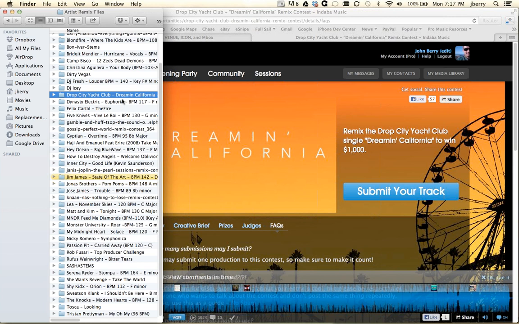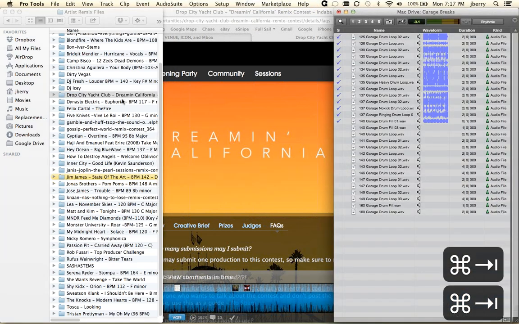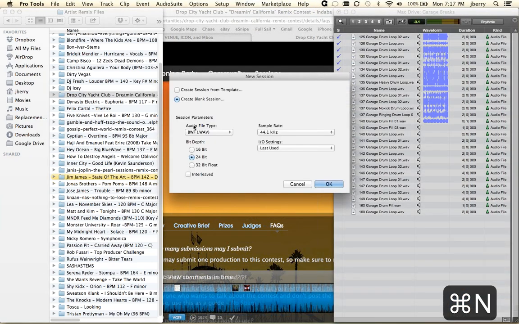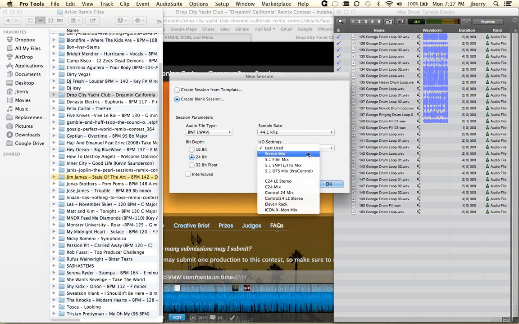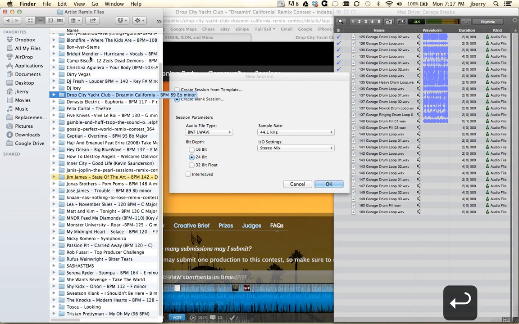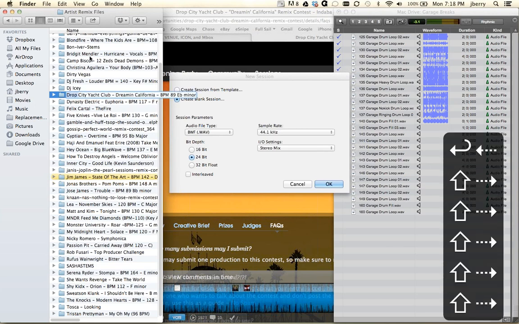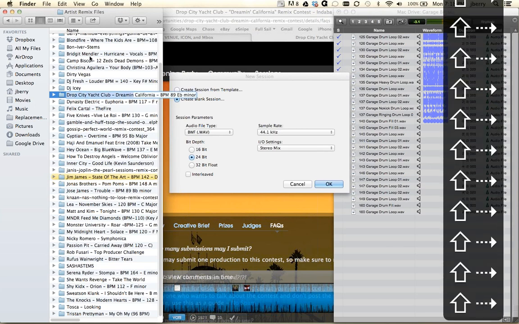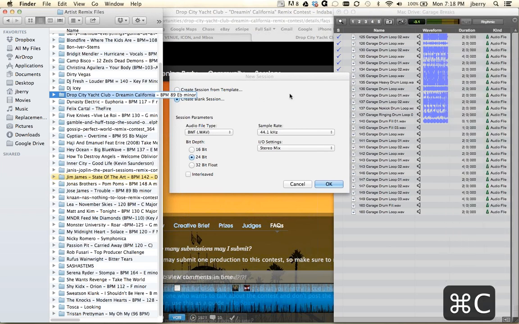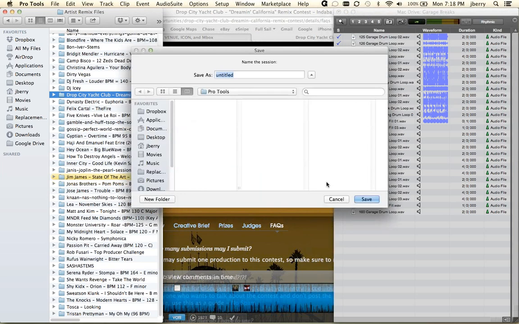I'll tell you what, let's go ahead and create a brand new Pro Tools folder. So I'll go to Pro Tools, create a new session, Command N. Broadcast wave sounds good, 44.1, no problems. Let's set it for stereo mixed. And while I'm here, let's go ahead and copy this information, because when I go to create this new session, it's going to be named the same thing. So I might as well save myself a step, Command-C to copy. We go to create this new session.